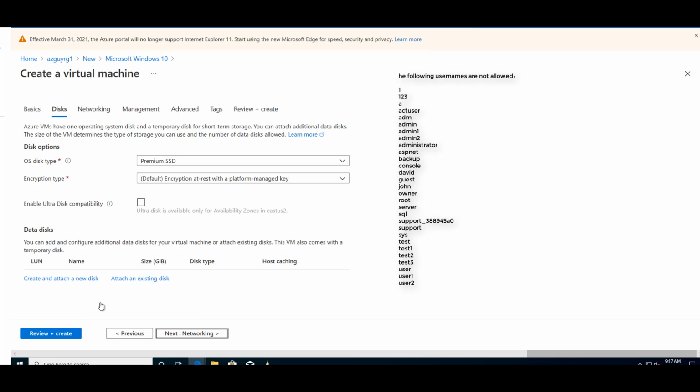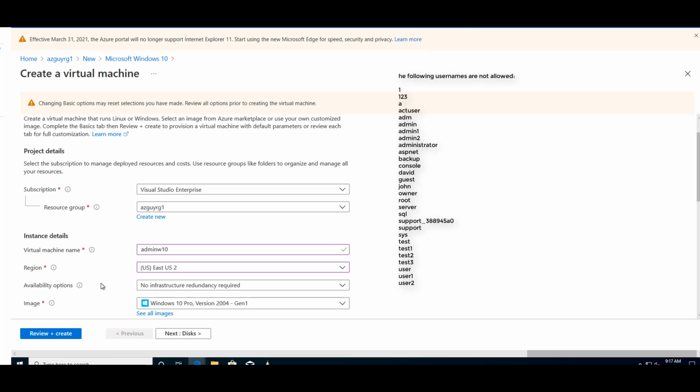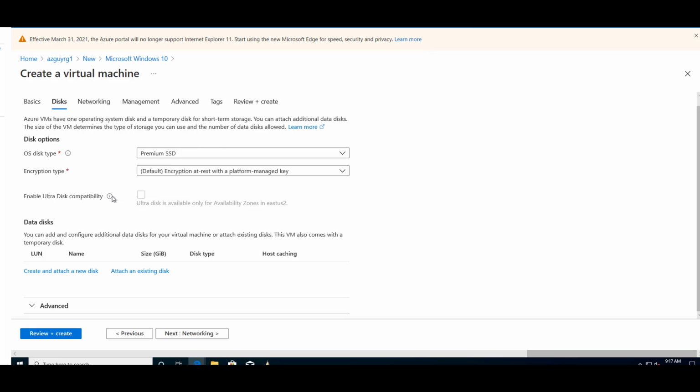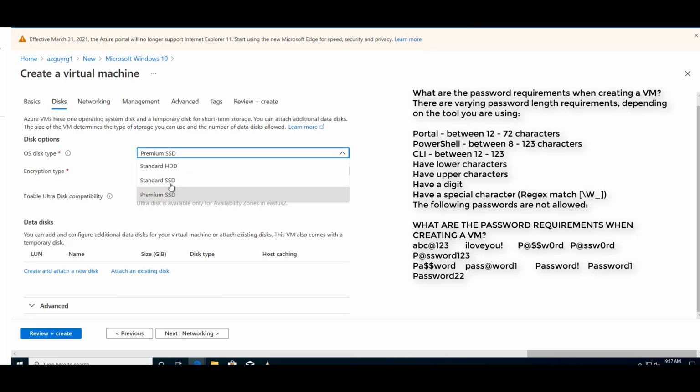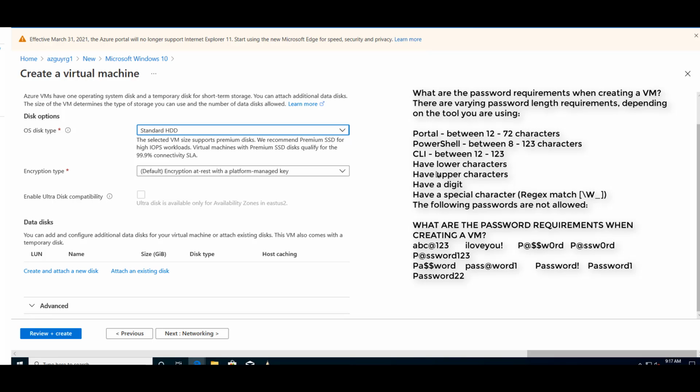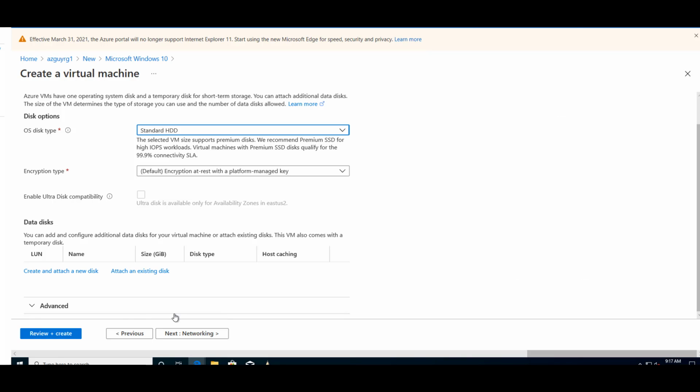That's just saying that you have a license already, so you get charged less. So I'm going to be charged for compute time and not for the Windows license. OS disk type. These are basically the speed and what you're going to get charged. I'm going to go with standard SSD, or how about standard HDD? That's the cheapest. I don't care about speed, right? I care about speed because that's why I chose 8 gigs. But the speed of the disk drive, I don't really care. I'm not going to do a lot of crunching at all.